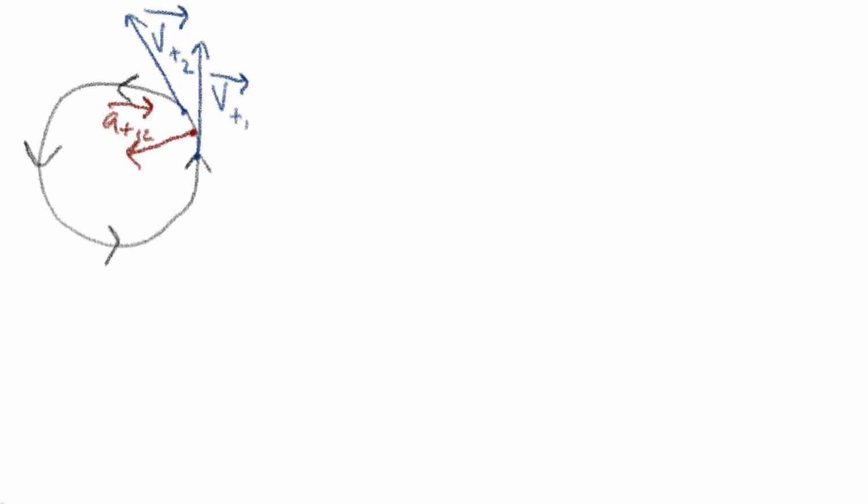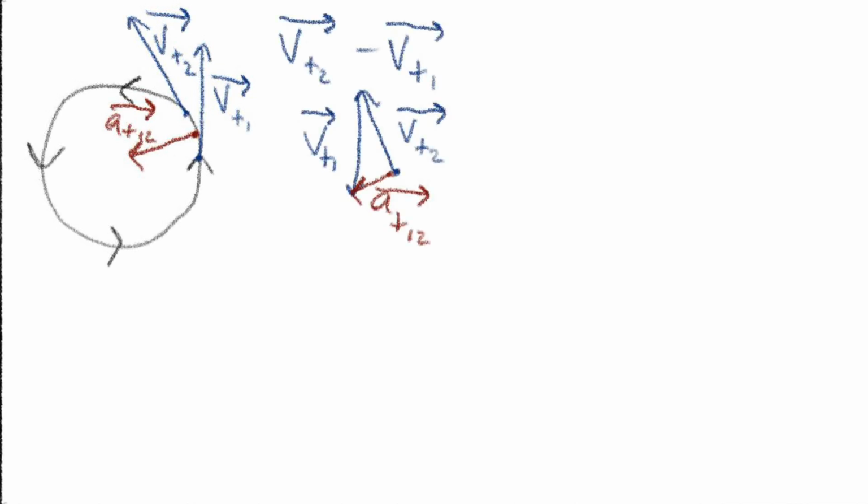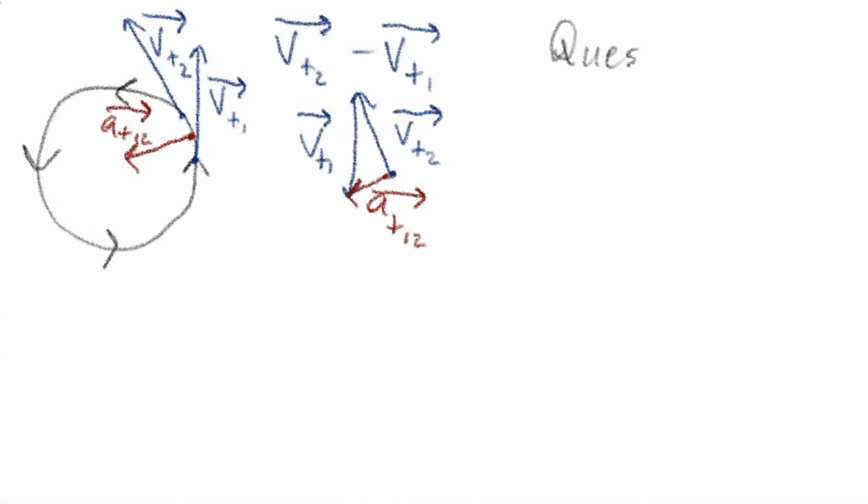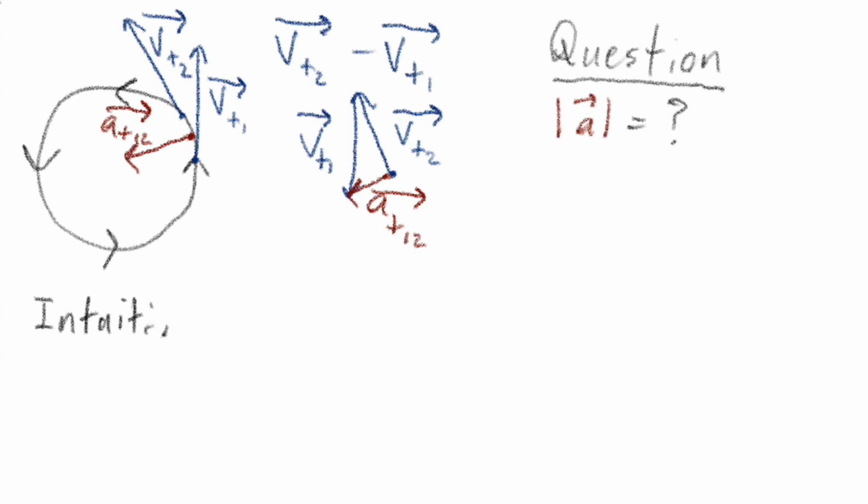We've explained why uniform circular motion leads to centripetal, or center-seeking, acceleration. Now we're going to talk about the intuition for the magnitude of this centripetal acceleration. So remember, it turns out when an object is moving in a circle, acceleration is towards the center. And you can see this by drawing the velocity vectors, subtracting them, and seeing that the difference between them points toward the center. So the question is, what is the magnitude of this acceleration?